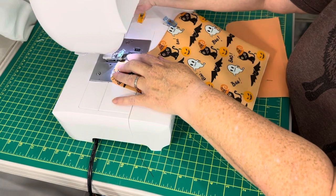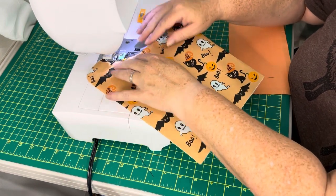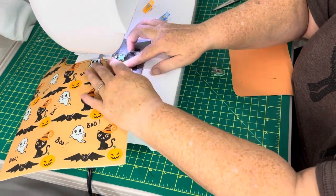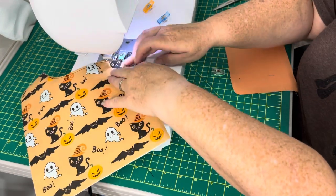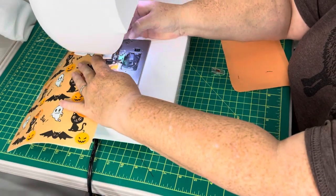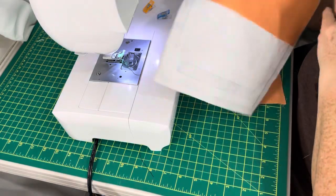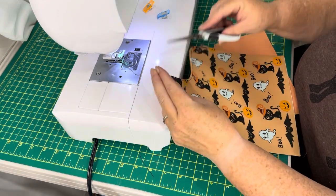So back to our top stitch length, and we are going to follow this seam with a 1/8 inch seam allowance. Sew to our marked spot, turn, and finish the top stitch. And I will back stitch here. Okay, so this is what we have. We have our back lining piece on now, and we have top stitched along the edge. Starting to take shape, and I'm loving this fabric that I made.